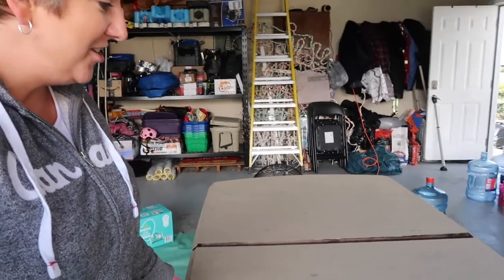So we have distressed this table and kind of have it down to a fine science right now. For us, it works. We have no idea what we're doing, but we're so happy and this was so much fun. So you know what? To get us through a couple more years of this kitchen table, distressing this, I think it's given it new life. So we're just gonna let this dry. We're gonna go have supper, come back, put on the polyurethane coat. Then we kind of have a new kitchen table, which is fantastic.